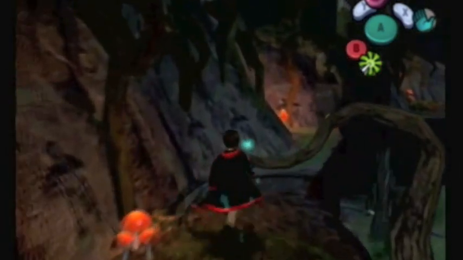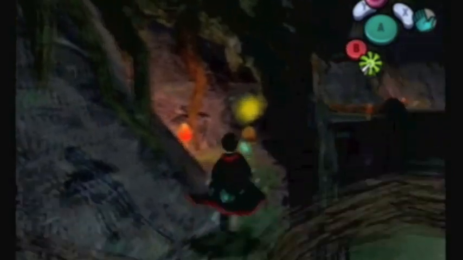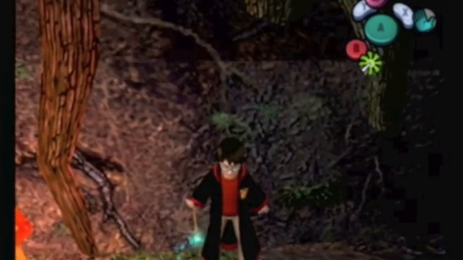And this is kind of backwards, because this one works differently. You have to get past when it's attacking. See, when it leans back like that to hit, that's your chance to get past. Puffapods are also new. They shoot those clouds of spores that hurt you, so just break them from a distance with Flipendo, and then sneak past, like so.